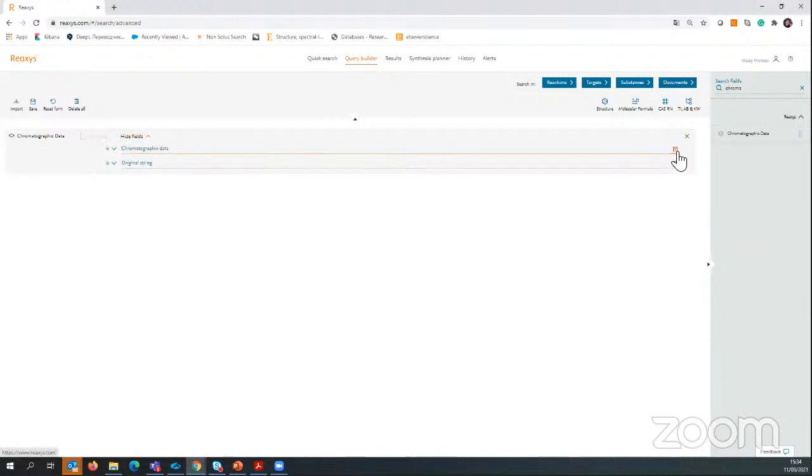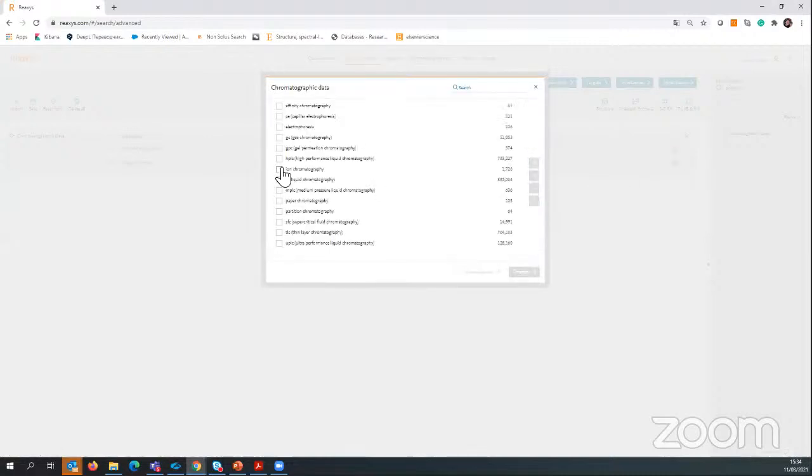Here you can choose ion chromatography, TLC, ultra performance liquid chromatography, electrophoresis, and other things to find needed information. For example, you want to use ion chromatography because usually it happens in water.